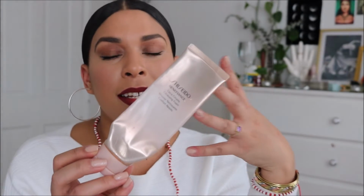And guys, let me just tell you how super creamy and amazing this thing is. A little bit of this goes a long way to start, first of all, and it lathers and foams on your face incredibly. It's so creamy, but at the same time it's so cleansing. It has these really faint microbeads that are barely noticeable, that again help give that extra exfoliation and cleansing effect to your skin, again without stripping it. But I just love how moisturizing this is, how beautifully it leaves my skin without stripping it so much, without leaving it super dry or tight, but giving it just enough of the moisture that it needs.